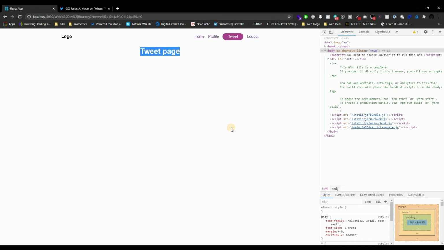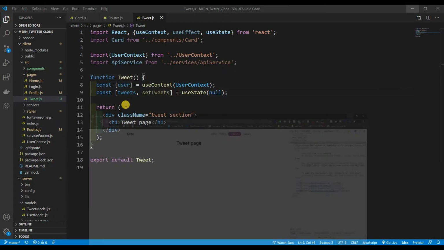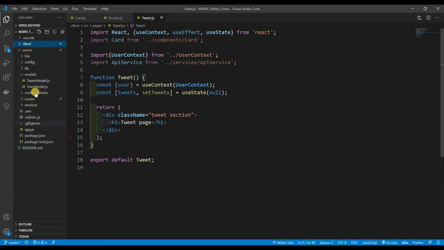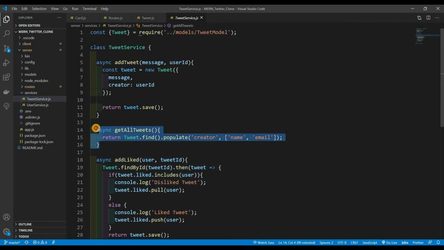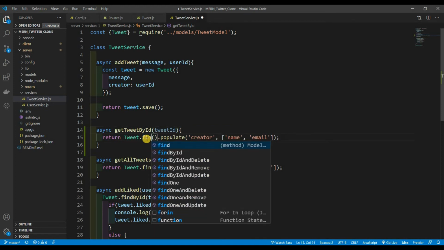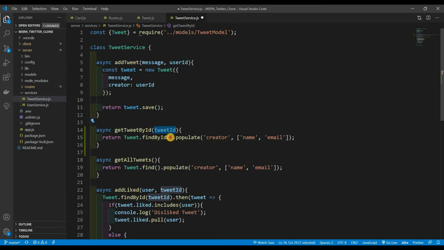We need that data. So what we need to do is actually create a route in our backend to grab that specific tweet. So let's do that. Let's go to our server side and create that route first of all, okay? So inside of my services, my tweet service, this is where I'm going to be creating that method to grab that specific tweet. And I'm gonna call it get tweet or tweet by ID. And we're going to be passing it a tweet ID here. And then we're going to do find by ID, which is a tweet ID.